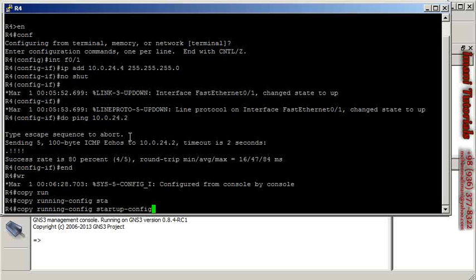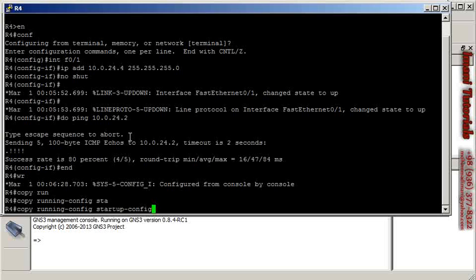So you have to save it manually after a moment to make sure that every configuration you have made will be effective even after a reboot of your router. So be careful about this. Whenever you type in some commands, try to save it. And specifically when you are taking the exam, you have to save everything, because they will reboot your routers, and your configuration will be gone, and you will not be scored for what you have tried.